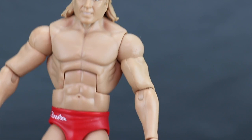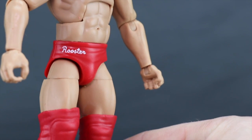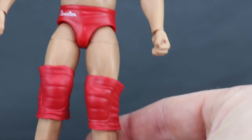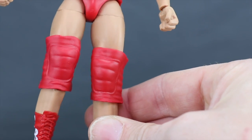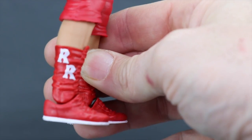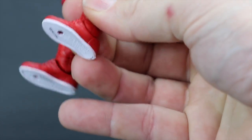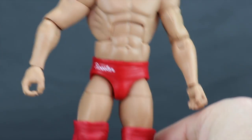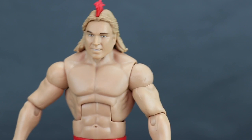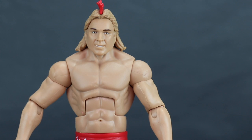For the rest of the figure, he's just got the red trunks with his name on it, so nice detailing with that. It comes out looking clean. He's got the knee pads, which are separate pieces on the figure, and then he's got the red boots with the RR for Red Rooster there on the side, so that all looks good. He's got it on both boots, and then the white soles. So very accurate to how the character appeared. And again, even though the figure is kind of basic, I think they've done a pretty good job of capturing this classic wrestler from the 80s.